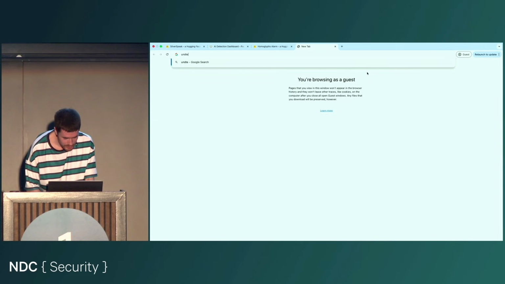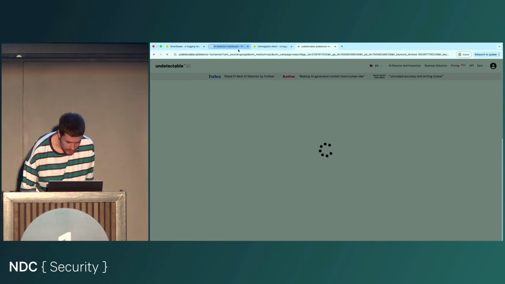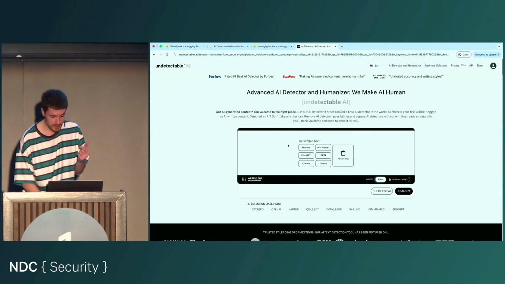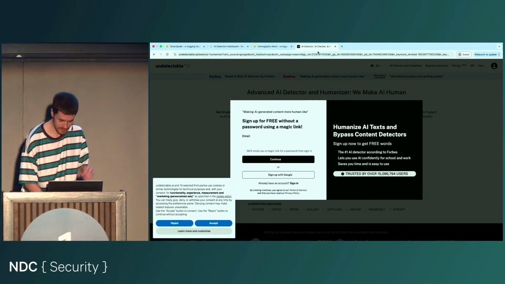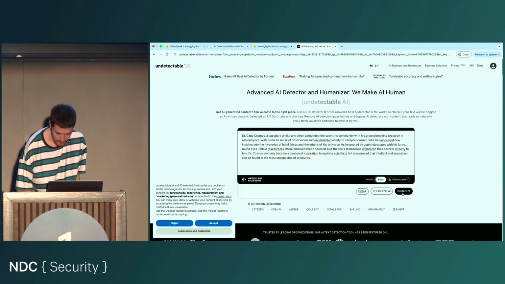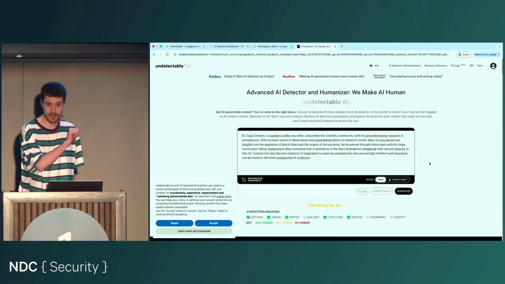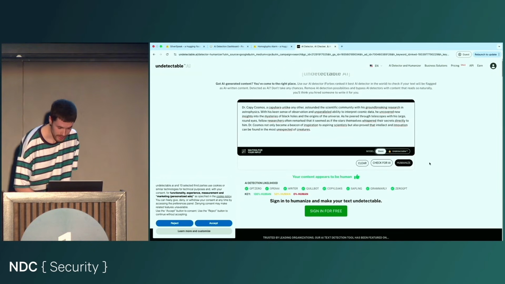But let me show you here. Some detectors could implement what we're gonna talk about at the end of the presentation. That's the best detector that you will find, honestly.